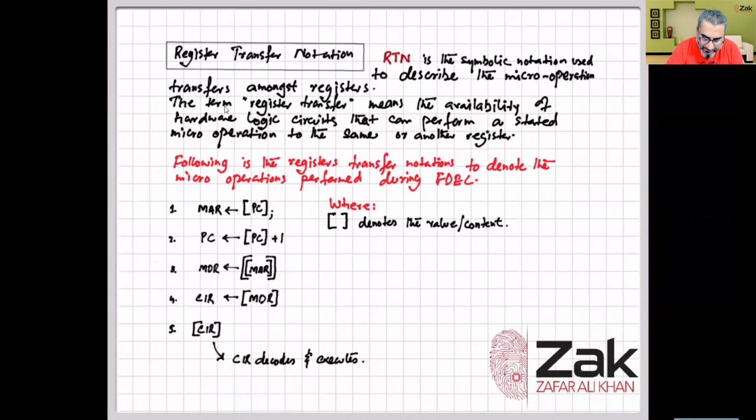That's it. So you would have to remember this in this shape. They might ask you to write it as a whole, or in the form of blanks, or they might shuffle it and ask you to put it in order. Whatever, you need to remember all these 5 things. These are no different from the fetch, decode, execute cycle, and register transfer notation is only limited to the fetch, decode, execute cycle in your syllabus. So the content of PC goes to MAR. PC increments itself by 1. The content at the MAR is the memory address. From that memory address, content arrives in MDR, and from MDR the content arrives in CIR. Then CIR decodes and executes it. Get the idea with it?